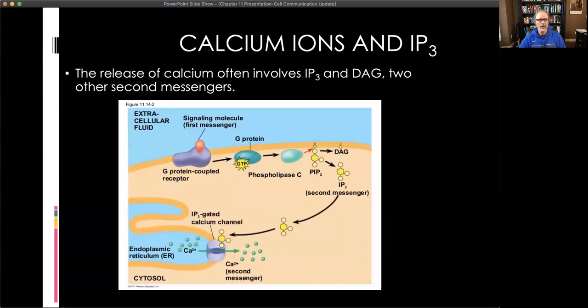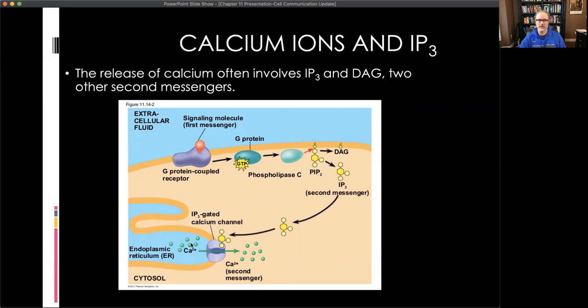Okay. So when you talk about IP3 and DAG, these are often, not always, but often associated with a G protein coupled receptor. It receives the signal, activates the G protein, and then you can see there's another enzyme in here that's going to activate the diacylglycerol and the IP3, which is then going to lead to this calcium response. So that's a little bit more of a simplified version of what we were talking about. The important thing is really to know that the calcium and the IP3 and the DAG are all involved as second messengers.